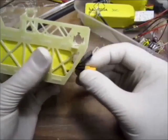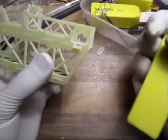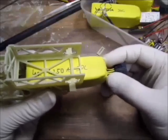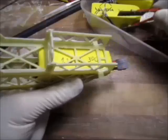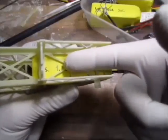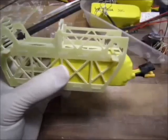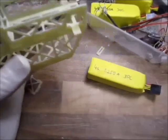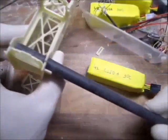Okay, so the sideways is going tight enough. After painting, it will thicken a tiny bit, so it will be tight. Now the up and down, I left a little play in here, because when I have my ESCs, I will need a bit of zip ties, so that will thicken. So it's better to have it a bit loose and back it up with a little plate or something, rather than having it tight and things that don't fit, where you have to force it.